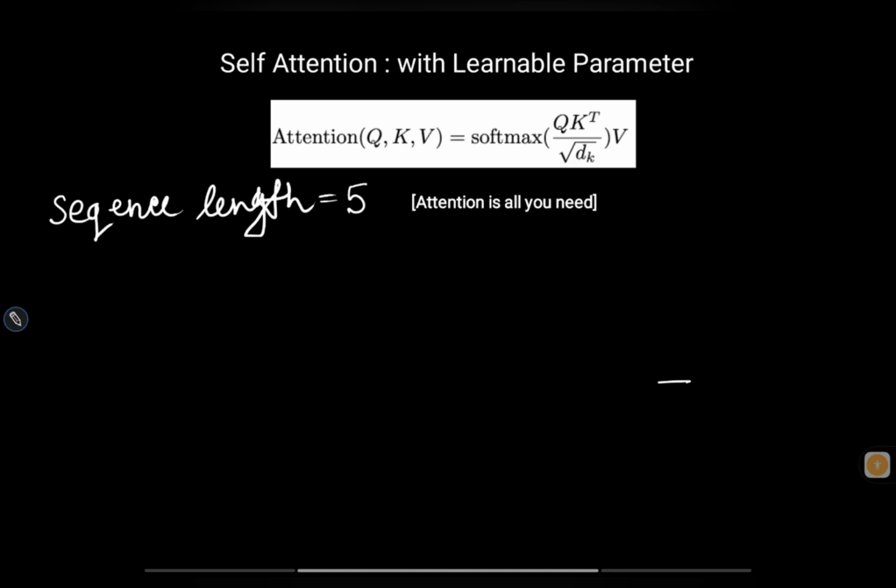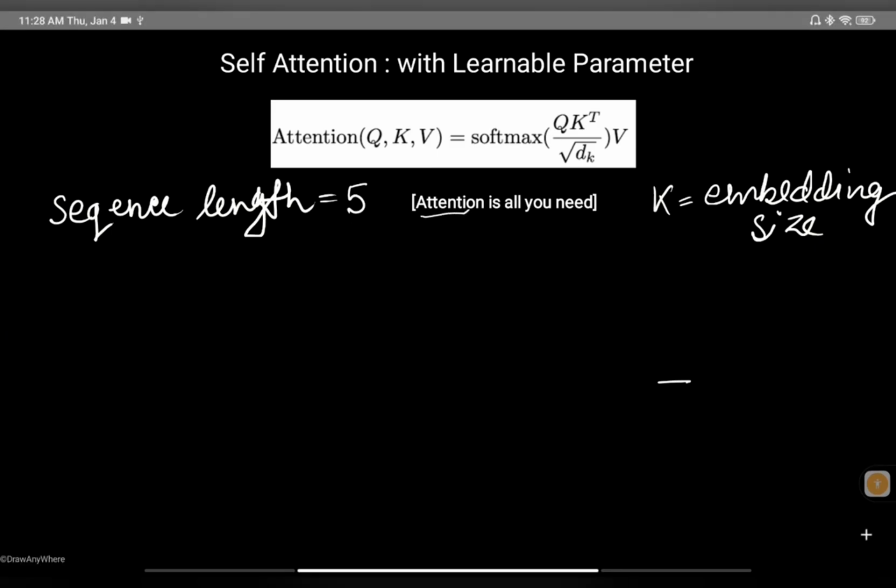Here, just for an illustrative purpose, I am taking an example. This is my input sequence: "attention is all you need." So the length of this sequence is 5, right? Then we have k, which is the embedding size. The embedding size is for each token. So if I talk about this token "attention", it will be represented with a long stretched out vector, and the shape of this is k, which in the Attention Is All You Need paper is 512, right?